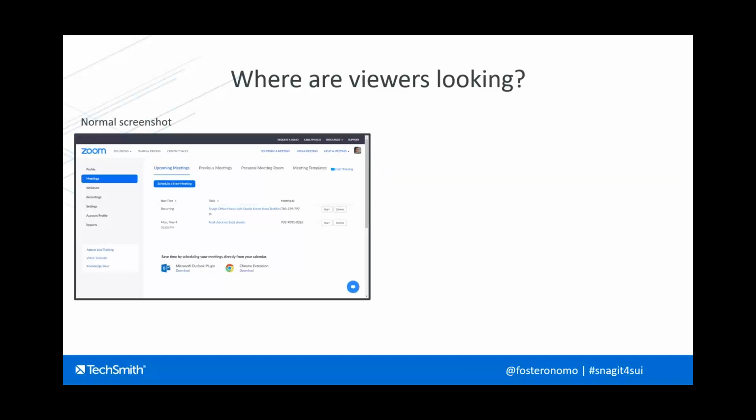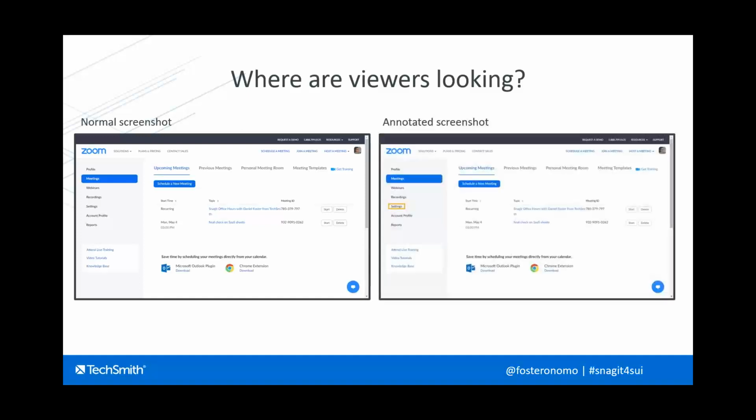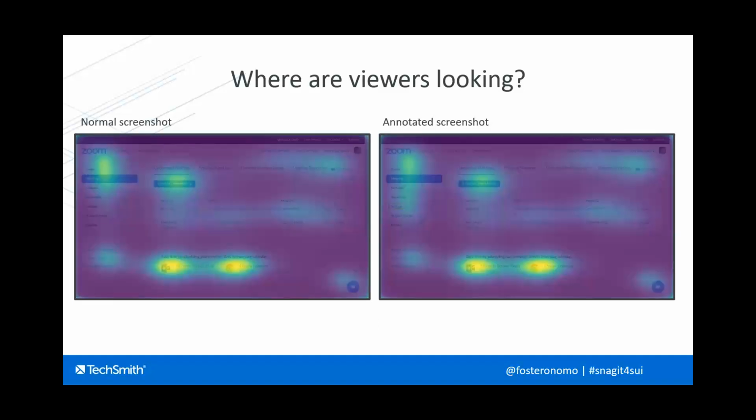So in this one, what I'm going to use in the demo part is these screenshots from the Zoom settings. Sort of the story here is that I'm trying to give someone some steps on how to set up their settings in Zoom so they don't get Zoom bombed. And so here's a normal screenshot. Here's just an annotated screenshot with orange highlight there on the settings panel. And when you run that through this algorithm, this is what you get.